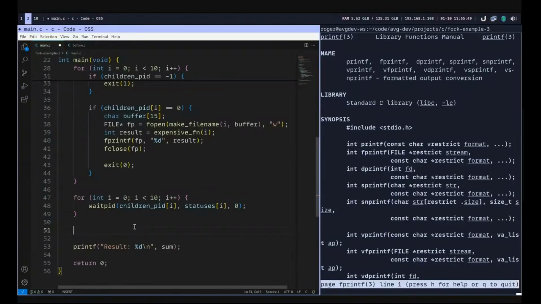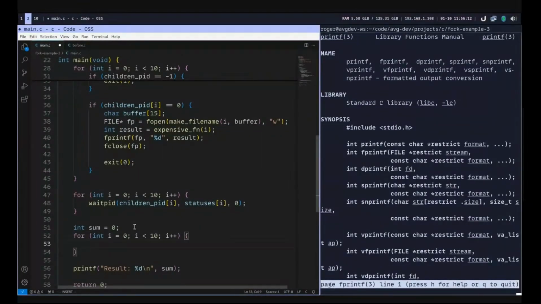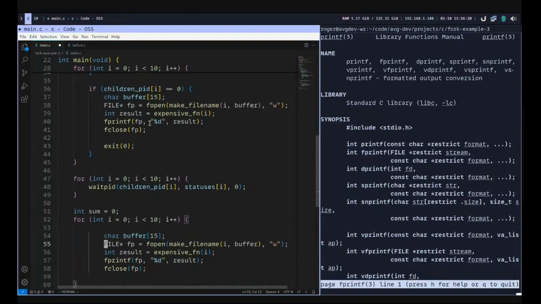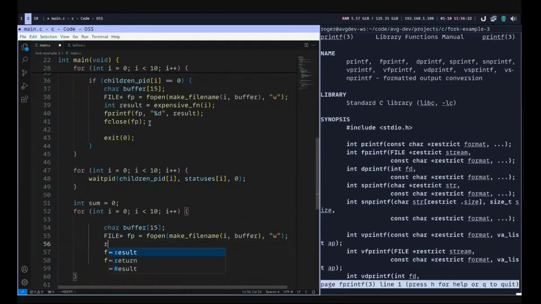Okay. So all we have to do again is just iterate through every single text file, get the contents of that, and do an atoi to transform that string into a number and just add it up. Okay. So we can just do int sum is 0, and then we can just do for int I equals 0, I is less than 10, I plus plus. Now we can trust that all the files have already been written to. In this case, I don't need this part, but I would like results to be fgets buffer.